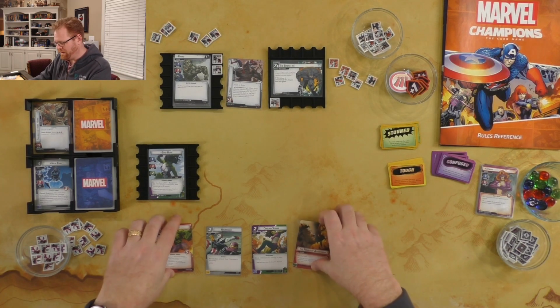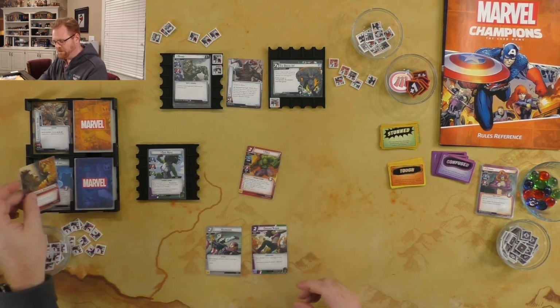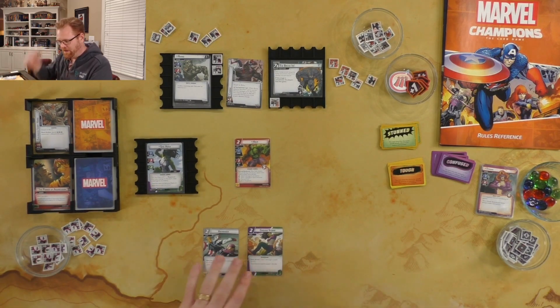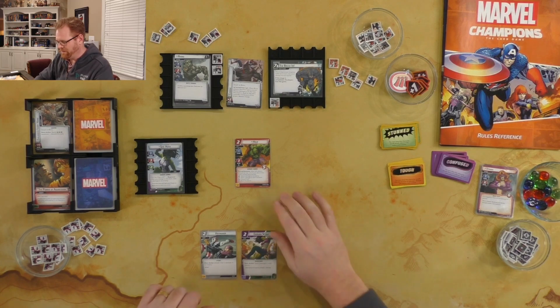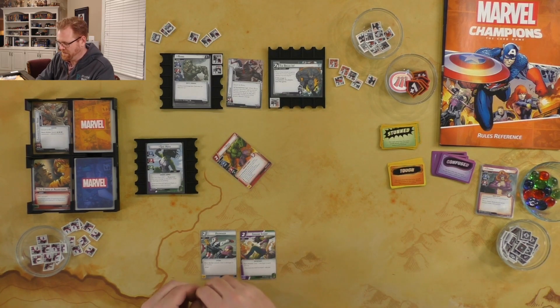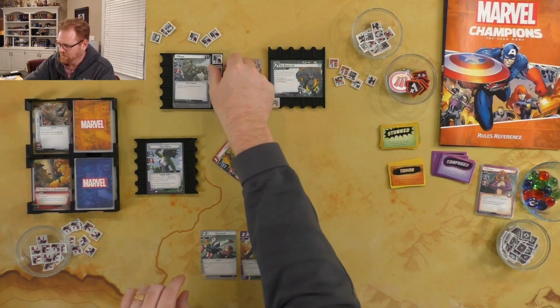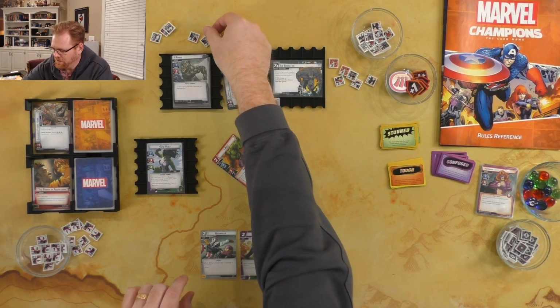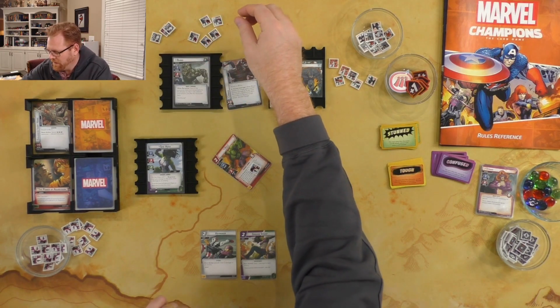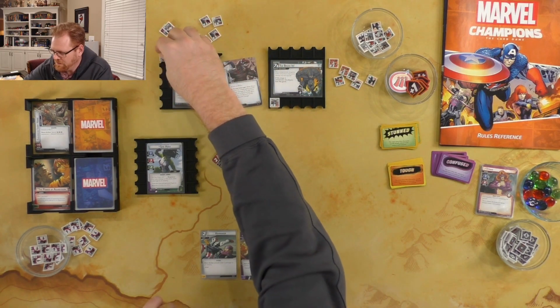All right, so we're going to bring the Hulk out. Power of Aggression. For 2, we're going to get the Hulk out. I guess what we'll go ahead and do is attack with the Hulk. Might as well, right? All right, so he's going to hit for 3, which is going to cause Rhino to revert to Rhino level 2. He's going to get 15 hit points.